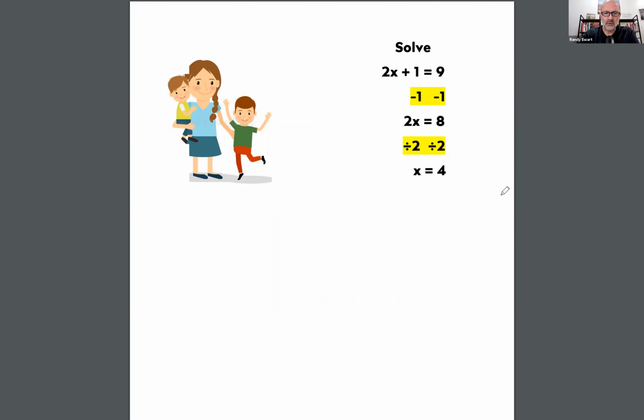For the two-step equation, you have the equivalent of the big guy that's easy to manage, and that'll be your number that you're adding or subtracting. And then the younger guy that takes more effort will be the number where you're multiplying or dividing. You're going to see an addition or subtraction piece and a multiplication or division piece. One is easier to manage, one's a little harder to manage. Let's take a look at that.